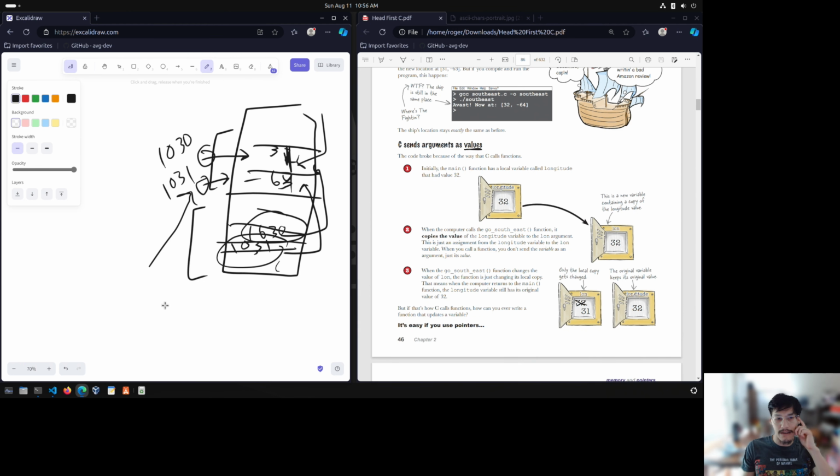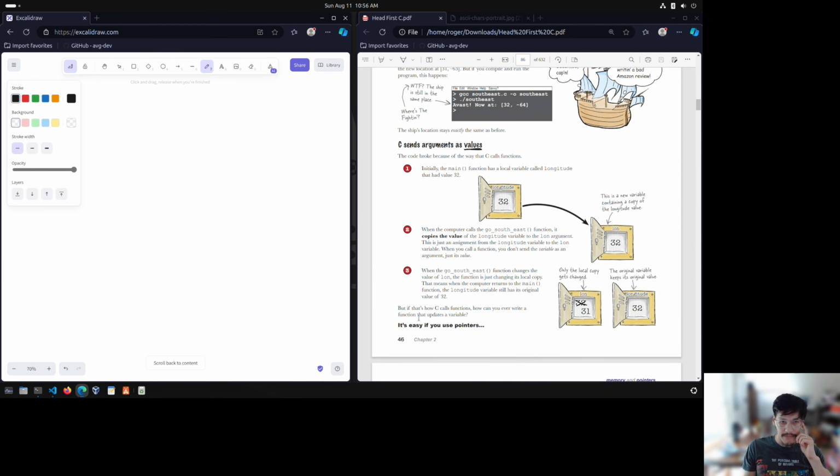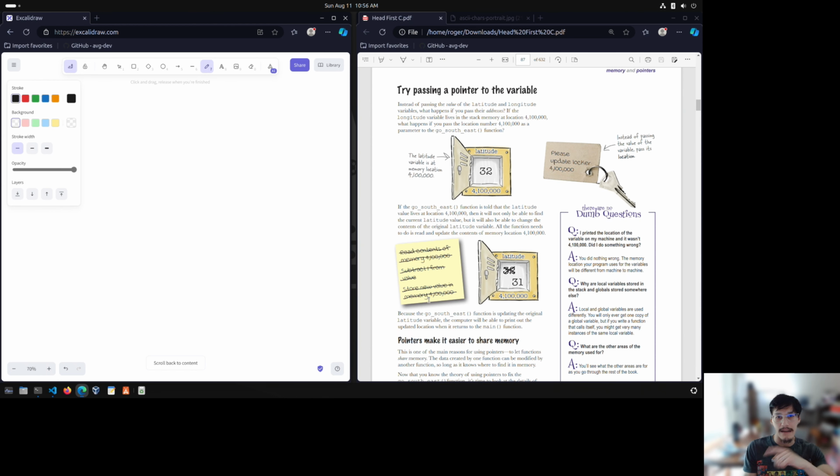So I think that's what they're going to do right here. So yeah, try passing a pointer. Address, pointer, same thing. We pass a pointer, pass an address. So instead of making a copy of that value, we make a copy of the memory address or the pointer.